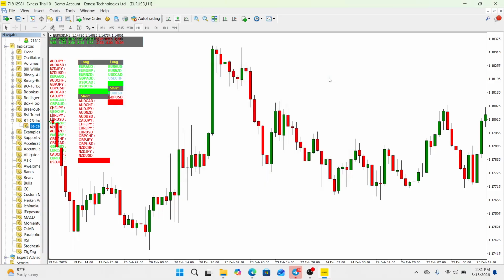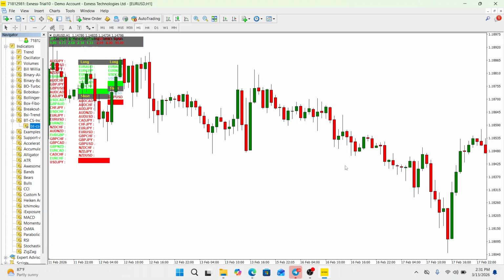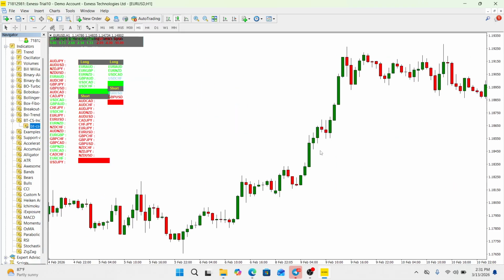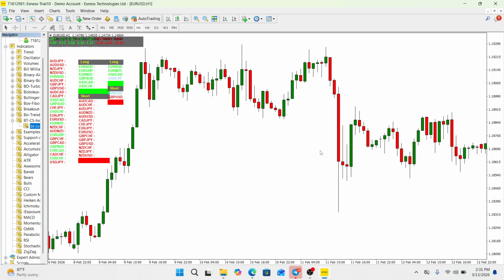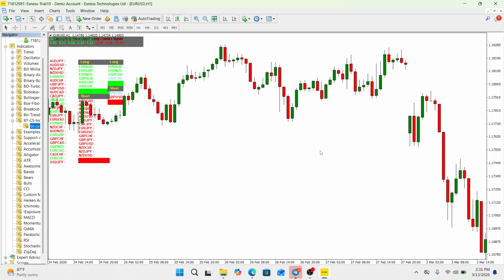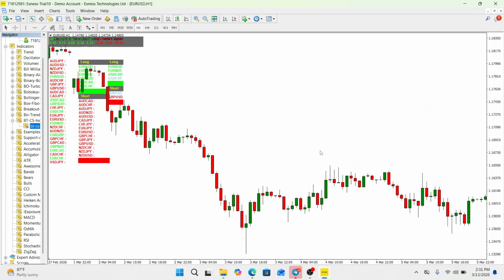Now, who is this indicator for and what are its limitations? The BTCS indicator is for traders who monitor multiple pairs and want a quick visual read on which currencies are strong or weak before drilling down into individual charts. It is a visual analysis tool only, does not execute trades, and its readings should always be combined with chart structure, price action, and your own risk management rather than used as a standalone entry or exit signal.